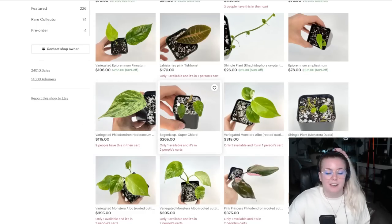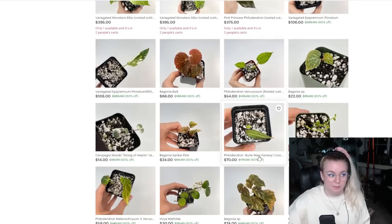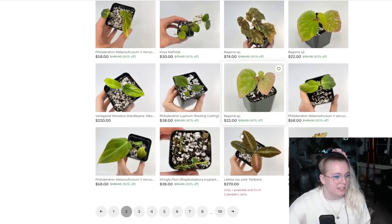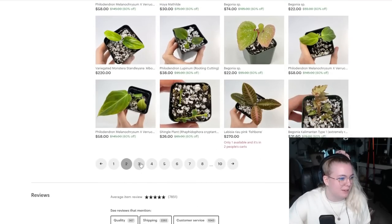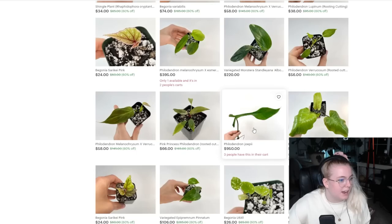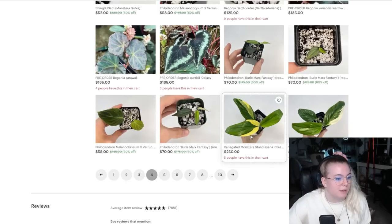It's so cool because I've been to their shop twice in person and I've seen all their stock, and it's so awesome to see things that she was like 'these aren't ready yet, these aren't ready yet,' and now they're on their website and it makes me so happy. Oh, this is one of my favorite plants in the world — Yopii. $950. I love this plant very much.